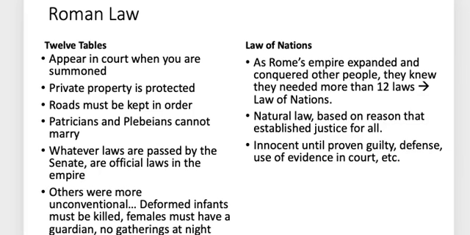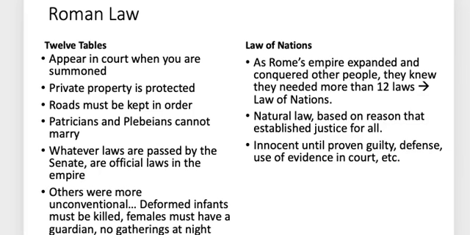These ideas of private property emerging and the concept of it being written down is very important, not only for what we're studying right now in history, but also as you move further through World History 1, World History 2, we see these ideas of private property further being developed and established. Another one, roads must be kept in order. One that is very important that people needed to know is that patricians and plebeians could not marry. So it was important for plebeians to know this. If you are pursuing a woman who is a patrician, then you could absolutely end up breaking the law if you were to be caught or if you were to get married. So with this, we can see that these are very, very important laws that people need to know.